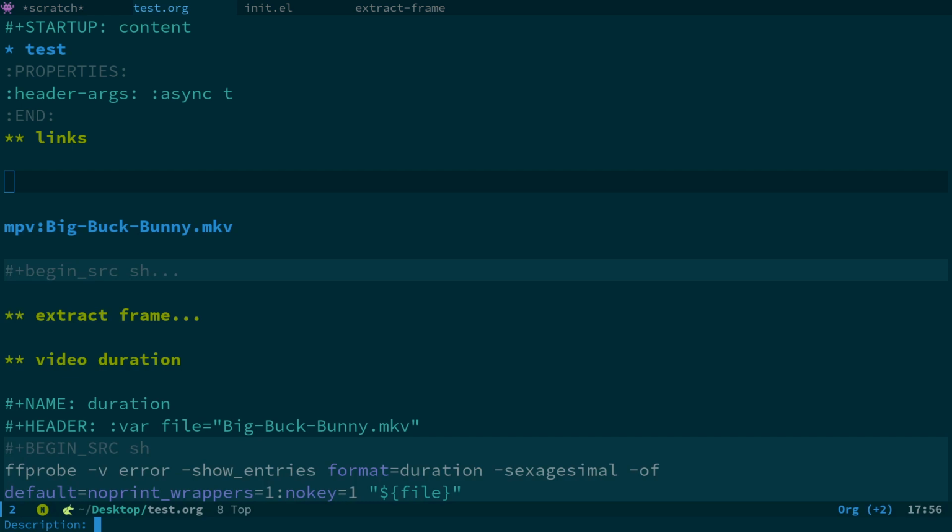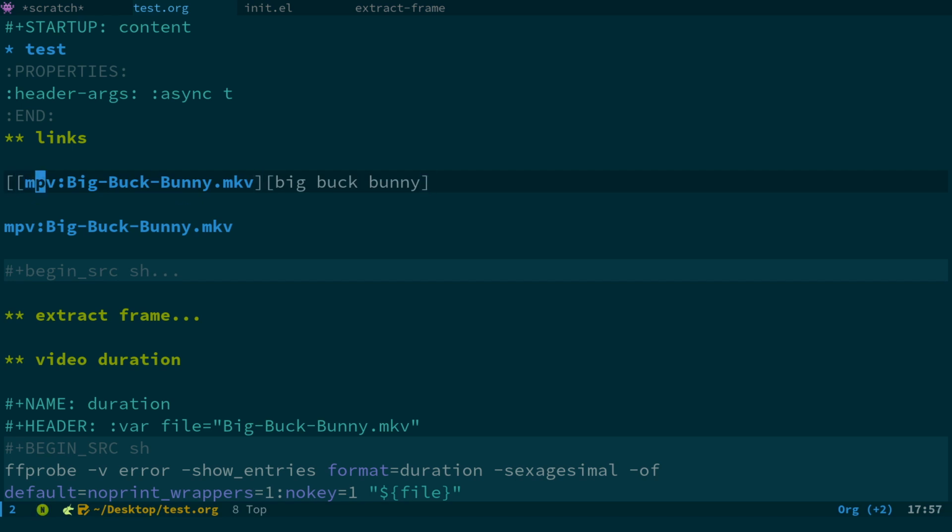You can see previously, if I didn't add the description, you could see MPV: and then the file name. And I did that to actually show you that it doesn't have a file link, it has this MPV link. I can now give this a description, big buck bunny, and you can see it's inserted that link there. And if I press Control-A, capital A, and basically if I delete the closing bracket, you see the format of the link here.